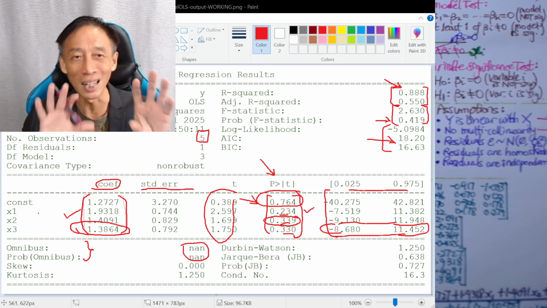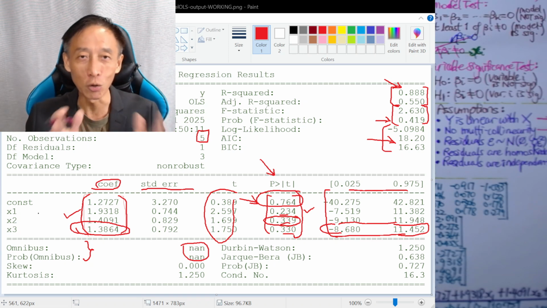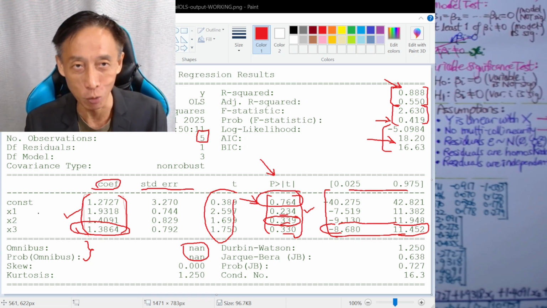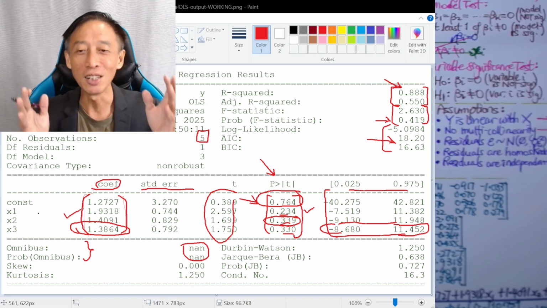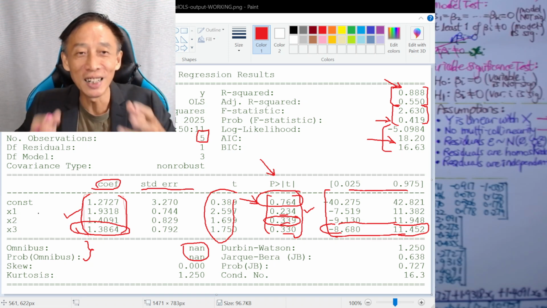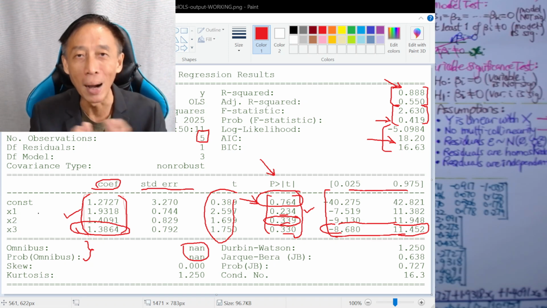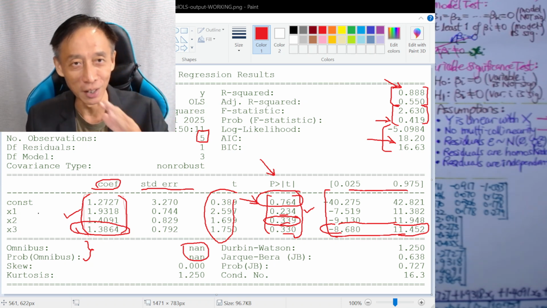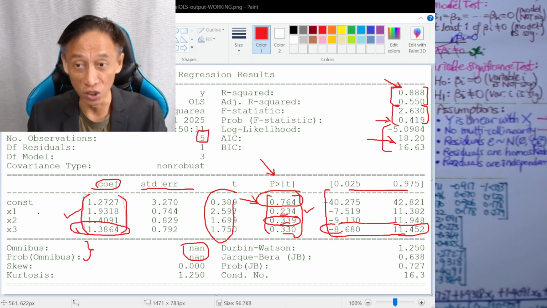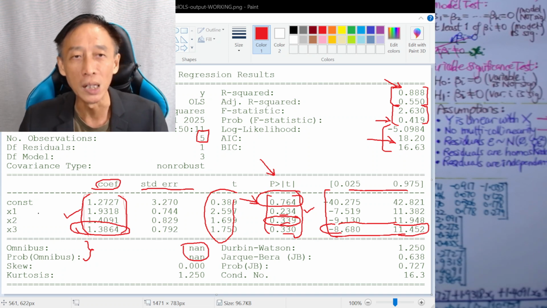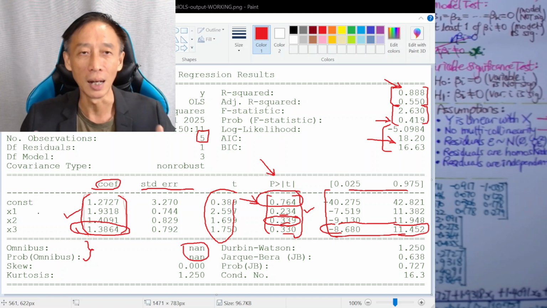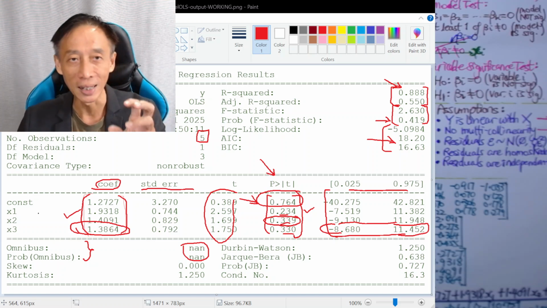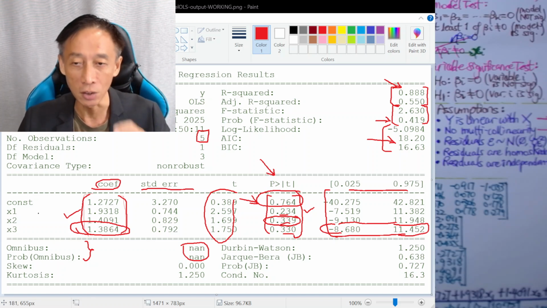Now you don't want to test them individually, get two p-values, and then try to combine them, because you cannot average p-values, it makes no sense. And you incur more error when you try to combine the rejection, non-rejection, and all those combinations, to deduce the true meaning of whether it looks like normal or not by combining two subtests. So the omnibus test combines them internally already, taking into account the various possibilities.